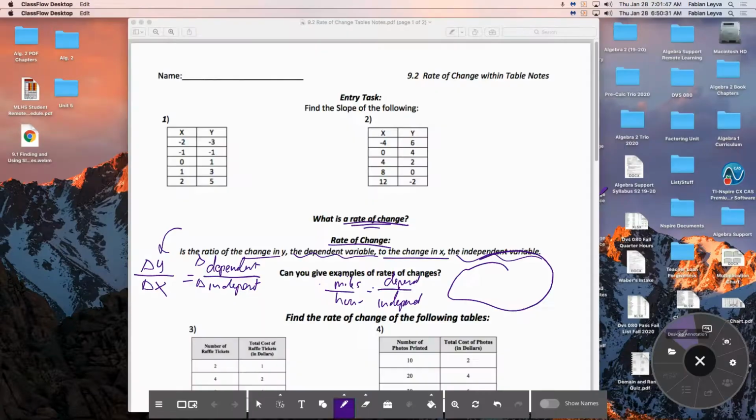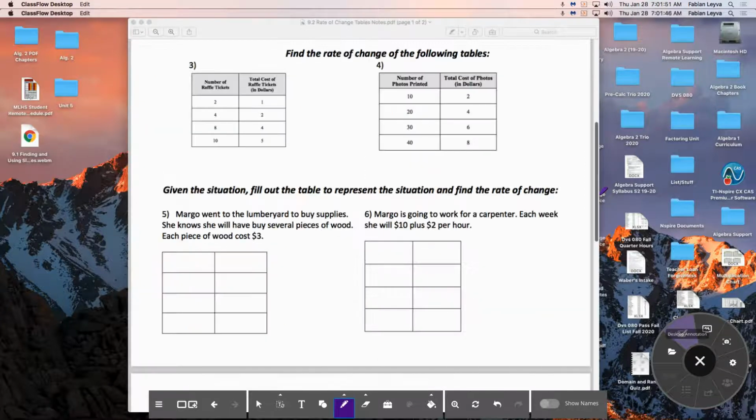All right, so before we get to that, we should notice that rate of change is really just the slope, except we're putting context behind it. And since there's context, we're kind of changing the name because there are actually units involved. So if I tell you to find the rate of change of the following, rate of change, again, is the change in y over the change in x. Y is known as the dependent variable, and x is known as the independent variable.